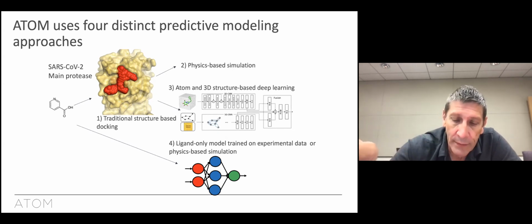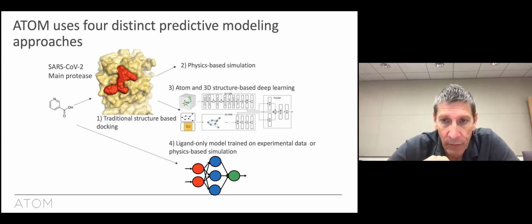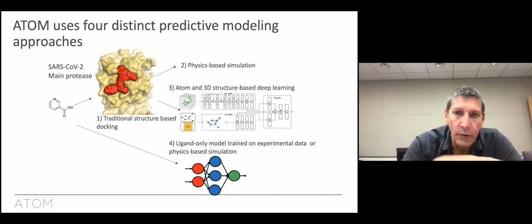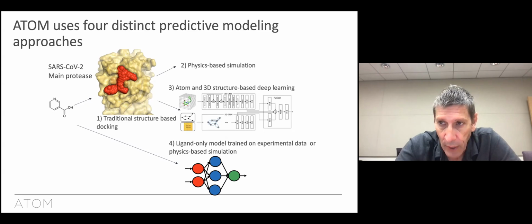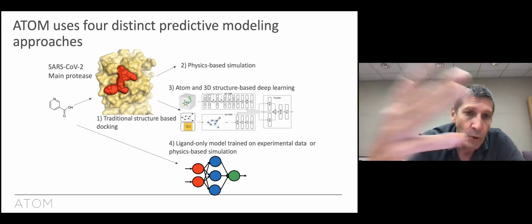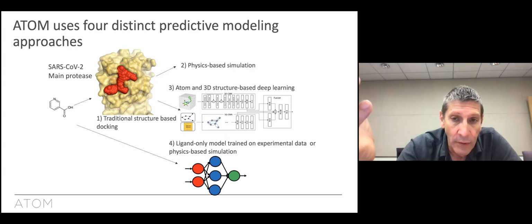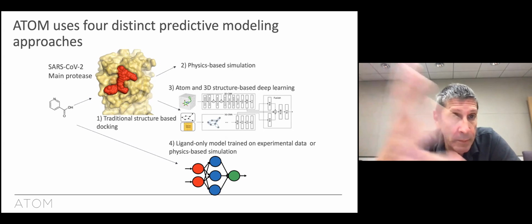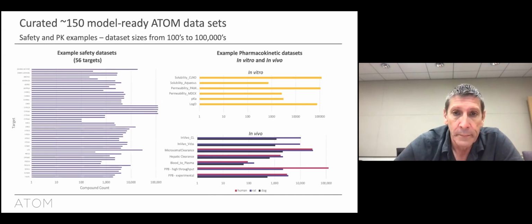We are working on things like physics-based simulation to augment those data sets. That's an active area of research as well. So we use all of these modeling methods, but a lot of them are structure-based and would be a natural place to, for example, collaborate on what's going on with AlphaFold and new machine learning methods for structure prediction as well. And we'd be very excited about working together in areas like that.